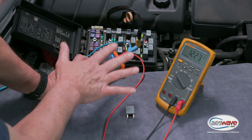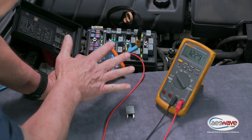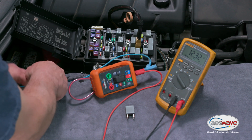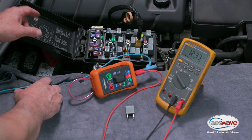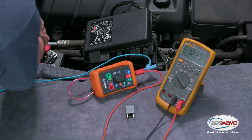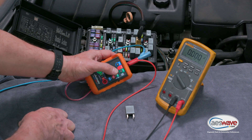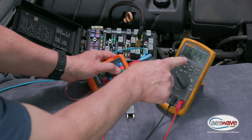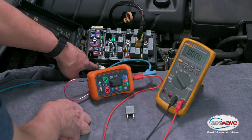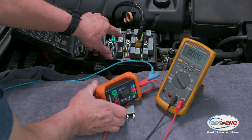Keep in mind that the vehicle isn't running, so we're not really maintaining the voltage — we're actually putting a load on the battery and the battery is dropping the voltage a little bit. What we could do is a voltage drop, so we would measure the delta between B plus. We're going to roll this over, insert this, and connect this on B plus. Then we'll go ahead and turn on our Uactivate unit and we can see that we're using about 159 millivolts across that circuit. So from B plus through this feed, this terminal feed, across the circuit box, whatever power bus it is, to terminal 30.